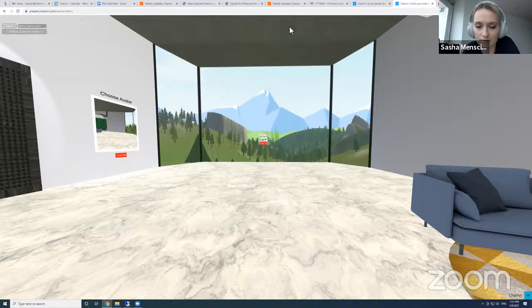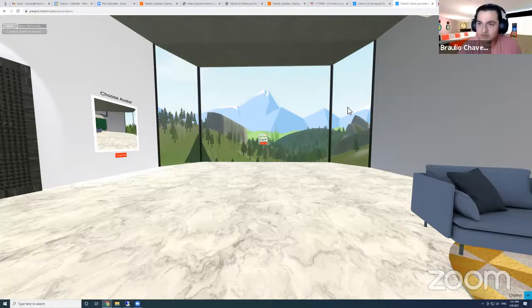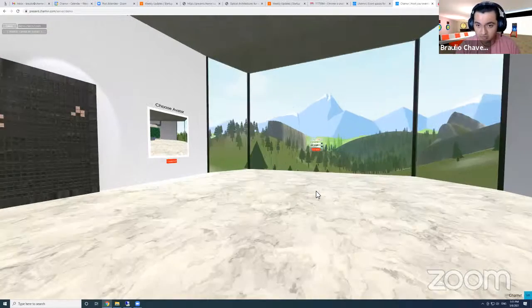Oh, right here. Right. Yeah, you can load this on your browser. Just make sure you're using Chrome because it's not going to work with any other browser.